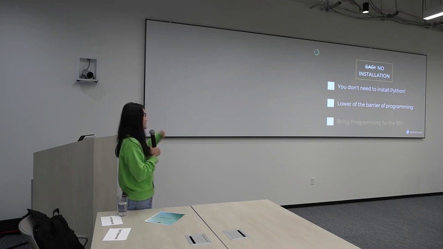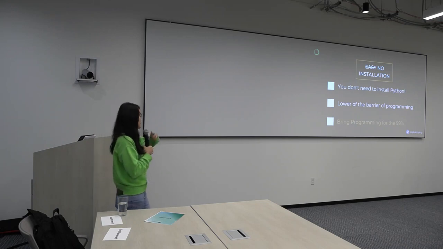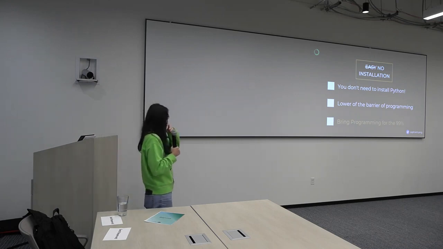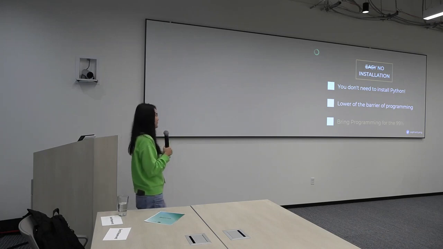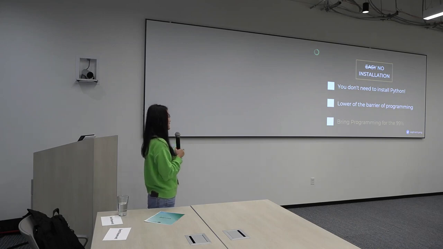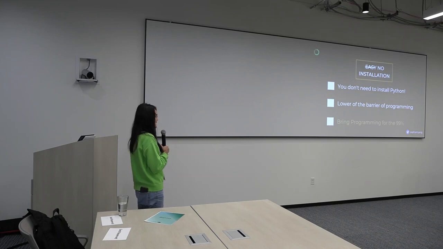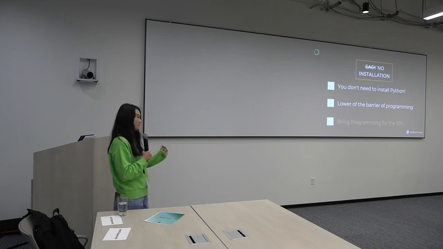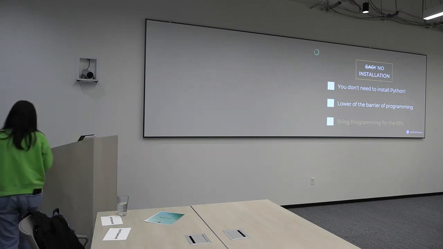And as a result, it lowers the barrier of programming. So it doesn't matter if you come from whatever background, if you're only using R, or if you have never used Python before, you can get started coding quickly. And it brings programming for the 99%. And we see a lot of use cases where teenagers are starting to use PyScript to start coding in Python and coding games, which is pretty cool.